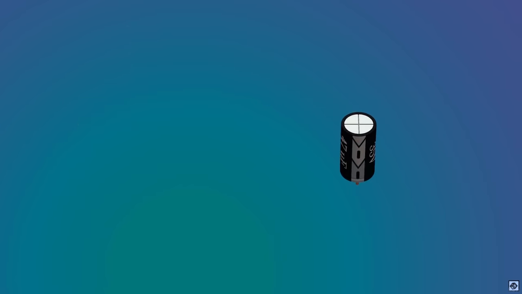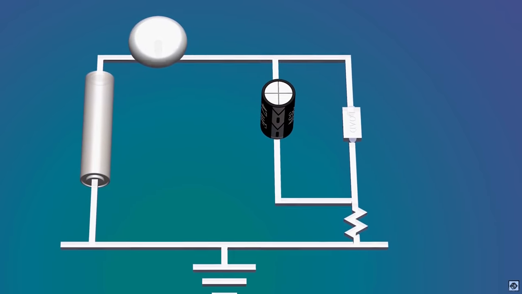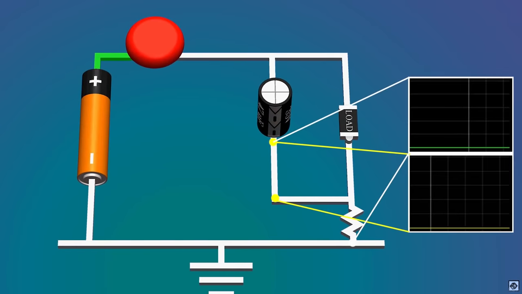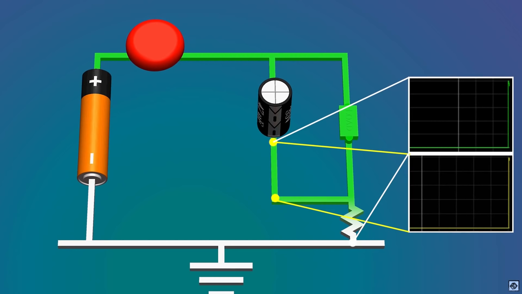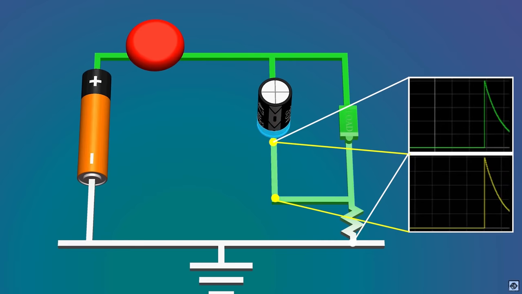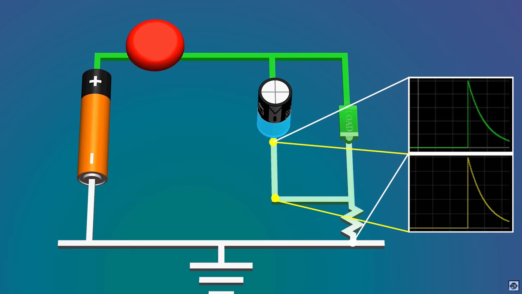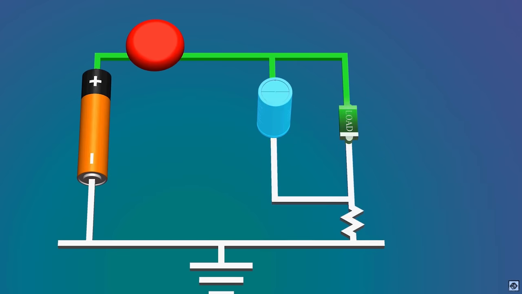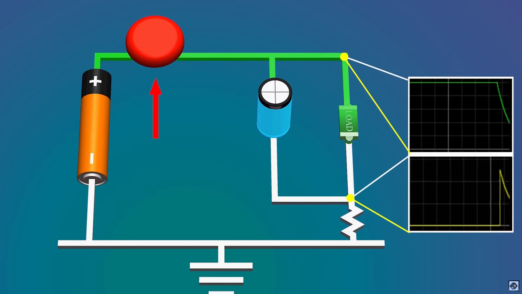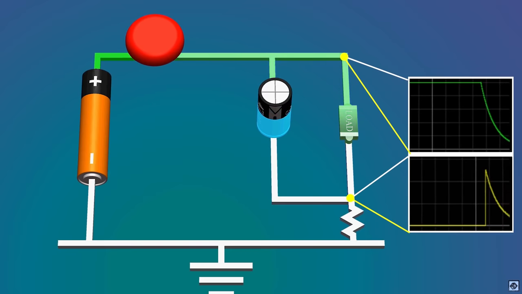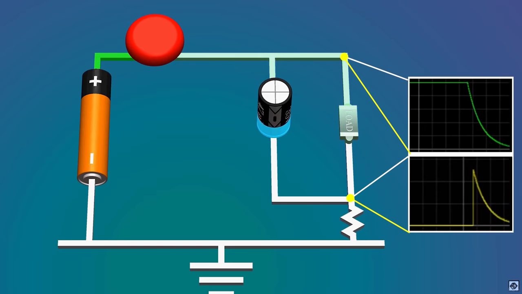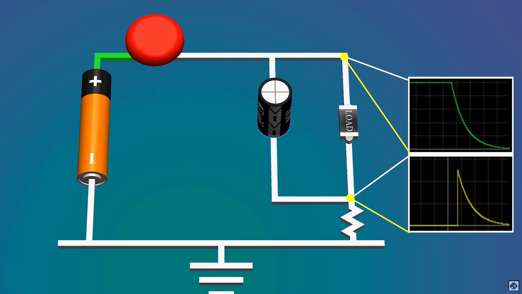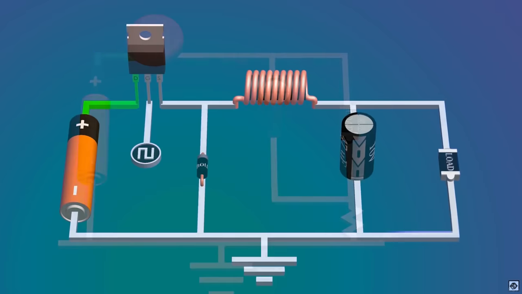To further smooth out the signal, we add a capacitor in parallel. A capacitor wants to keep the potential difference constant across itself, and for that it will change the current through it. As the switch closes and the voltage increases to 5 volts, the capacitor flows current through itself, raising the other terminal to 5 volts. This is possible due to the electric fields generated in the capacitor, but it can't flow current for long as the plates get charged. Thus the current reduces and the voltage at the other end starts dropping. After some time the plates are fully charged and no current can flow — the capacitor acts as an open switch. When the switch opens, the capacitor acts as a battery supplying current until it runs out of energy, at which point the voltage drops.